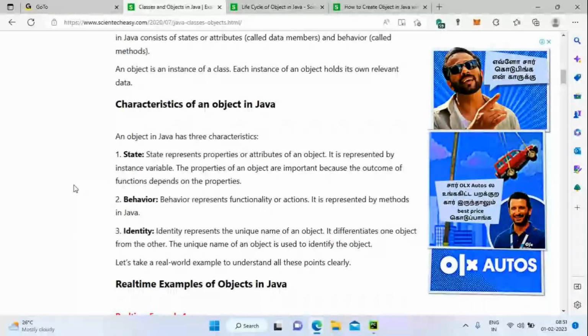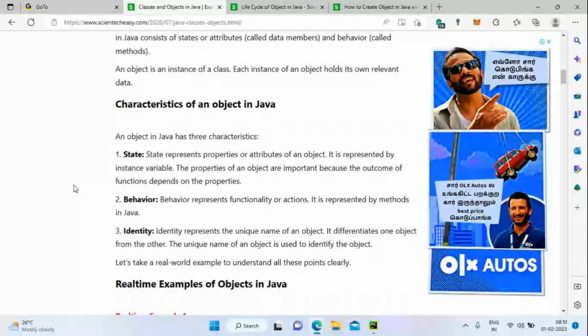Now I'm going to say what state is. State represents the properties or attributes of an object. You can say variables. For example, if I take a human being, hair color will be a variable: hair color equal to black. Hair color is the variable and black is the value.